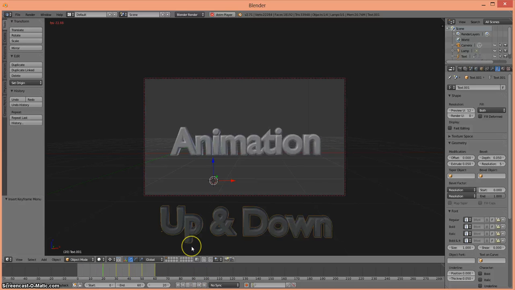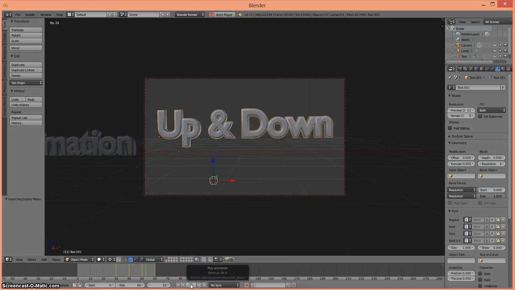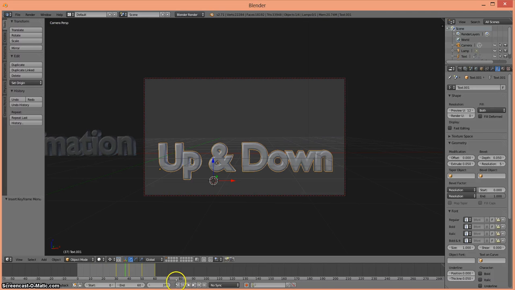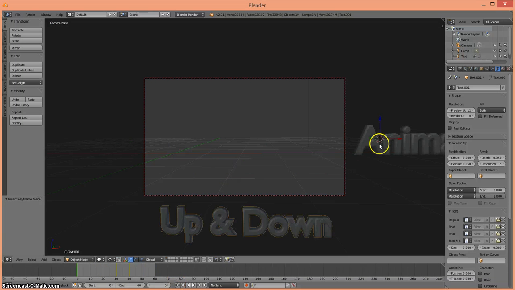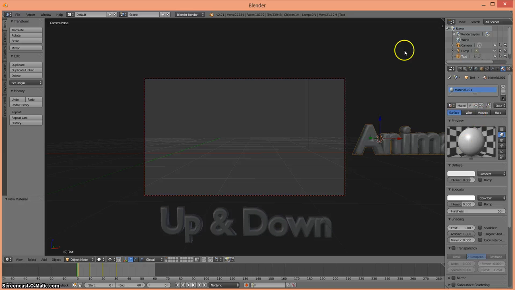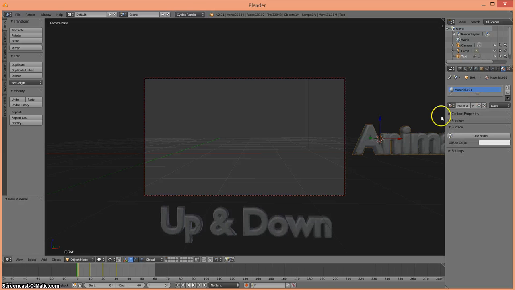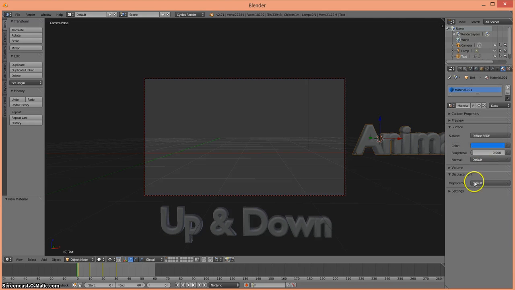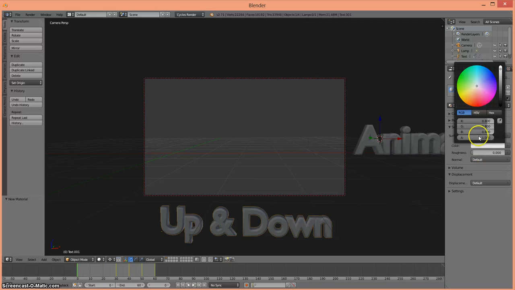Obviously you need to put your surfaces on. Once you put the surface on, you can actually render it and look at the animation. So I'm going to stop that right there and add the surface now. To the letter A, go to my materials, new, change it to Cycles render. Diffuse, I'm going to pick a color. So I'm just going to pick this blue here. For the up and down text, once again diffuse, pick a color, do red for that.